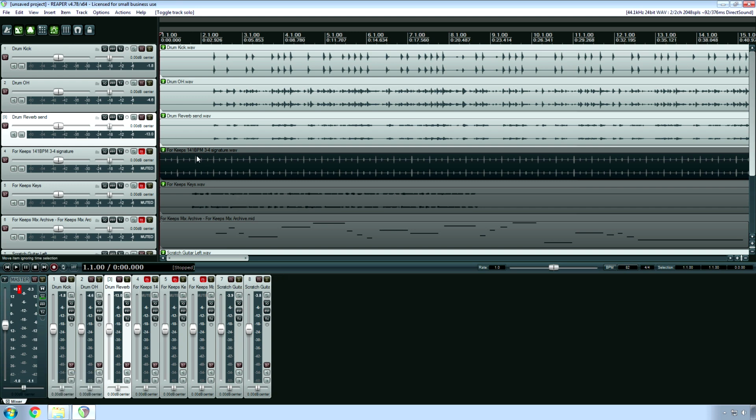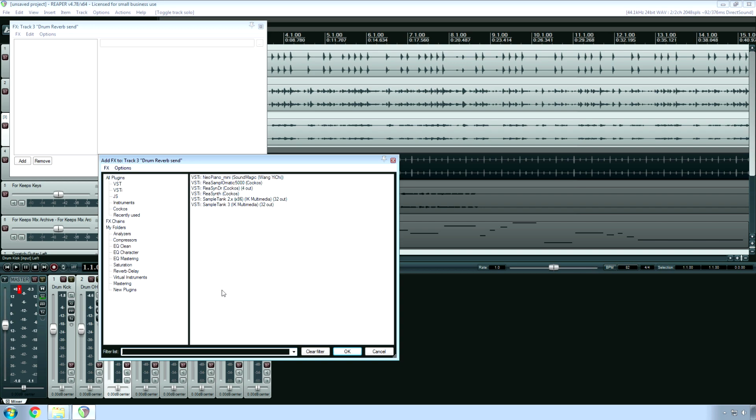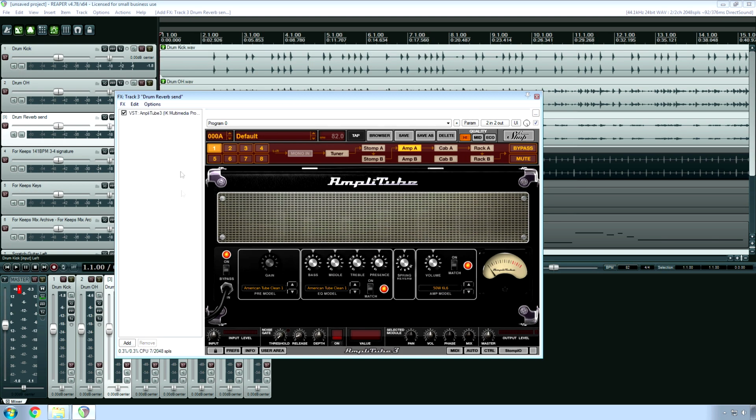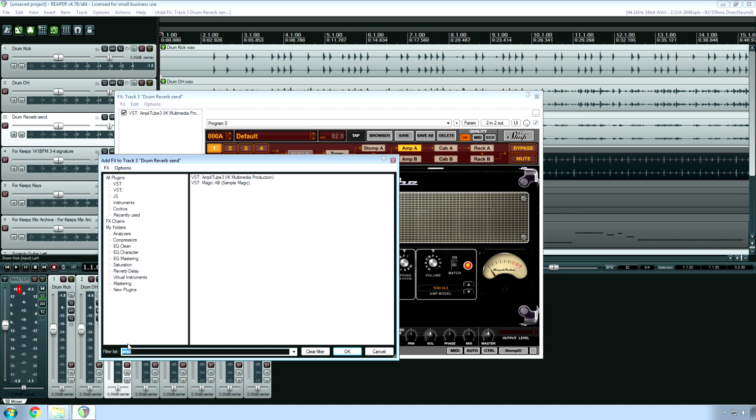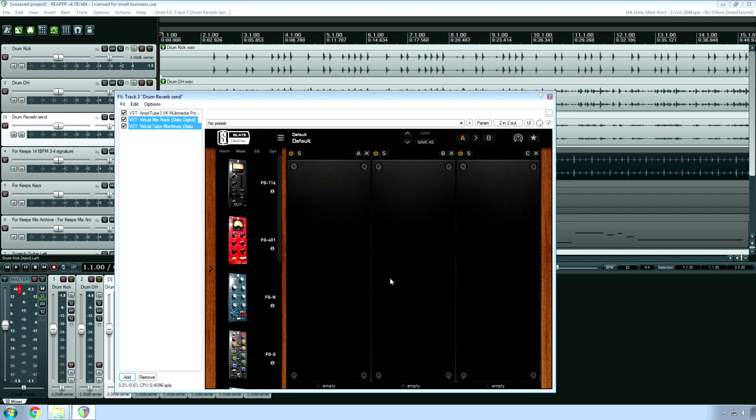By the way, I didn't mention this one very important step. If you use, let's say, Slate Trigger or IK Multimedia Amplitube, a guitar amp simulator plugin, what you should do, and I'm just going to do this kind of half-assed, let's say you have this plugin, obviously prior to any other plugins, right? What you want to do is disable all the FX. So let's say I'll just put these two plugins on, all right?